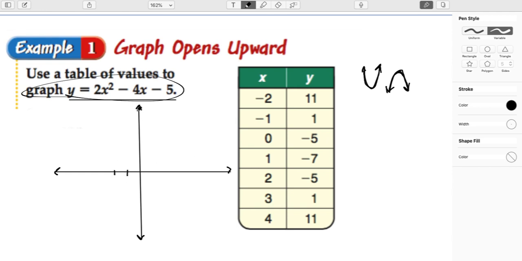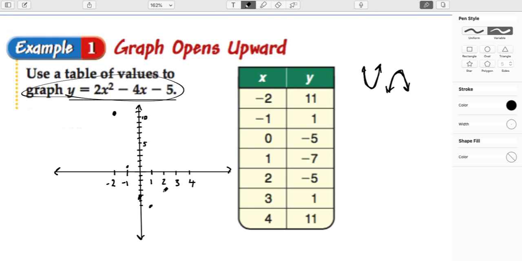So at -2, I'm at +11. Let's say +11 is here. You can already see I started off poorly because I said, let's say it's there. Let me try to be a little bit neater. Okay, that's a little bit better. Let's try to be neat, right? So -2 goes to 11, and I'm going to put that point up here by the 11. -1 goes to +1, which is just down here. 0 goes to -5, which is right here. 1 goes to -7. Let's make that 5 a little bit more clear. -7 is going to be right here.